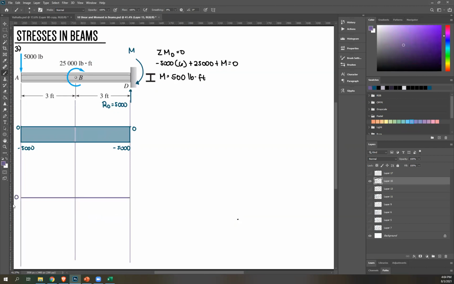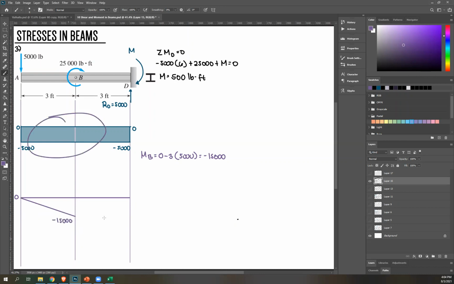Once again, start at 0. There's a downward force here, and then there's going to be an applied force here. So I'm going to do moment at B first. Moment at B equals the previous one, so 0. This is below your 0 line, so that's negative, so minus. Rectangle, so base times height. Base is 3, height is 5,000. So that's just negative 15,000.